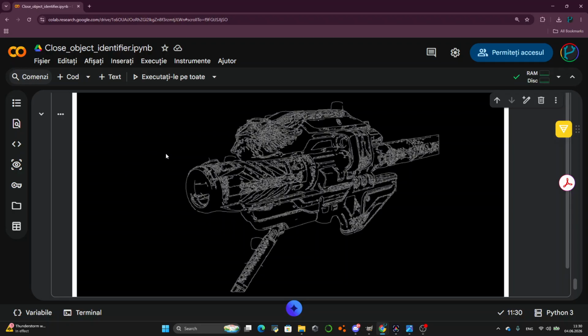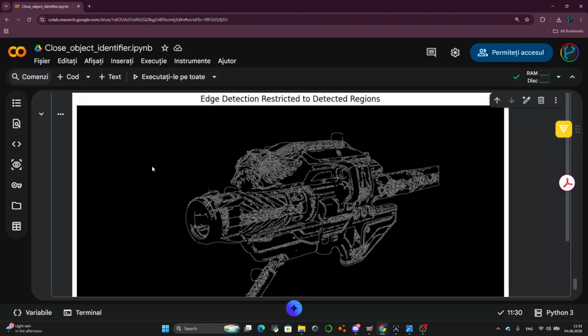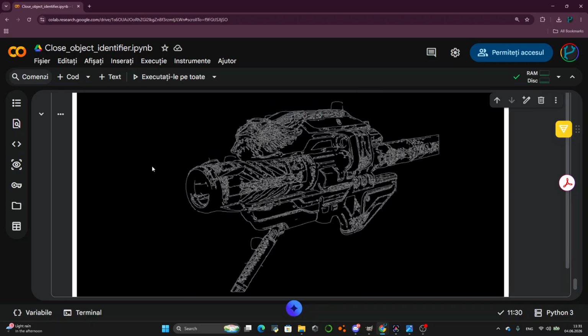So this is how technically a computer would see the rocket launcher as a close object. It doesn't really have any use, aside from the fact that it's just a fun experiment. And yeah, like I said, top to bottom is basically just edge detection with extra steps. But I guess it kind of works, right? It works.